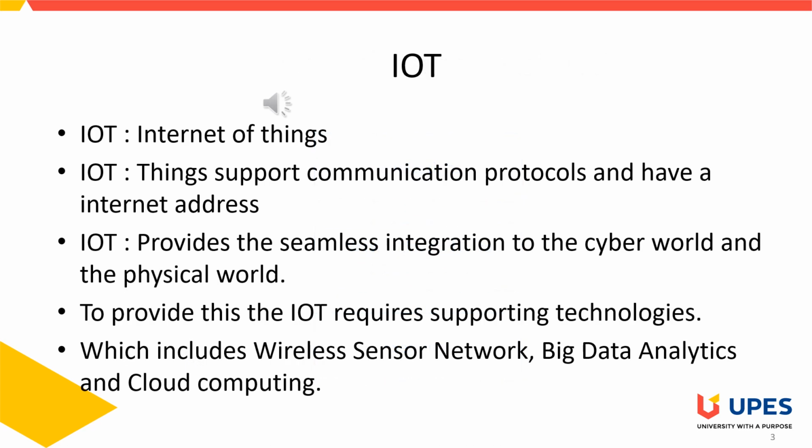Let's understand what IoT is. IoT, Internet of Things. IoT things support communication protocols and have an internet address. IoT provides the seamless integration of the cyber world and the physical world. To provide this, the IoT requires supporting technologies, which includes wireless sensor network, big data analytics and cloud computing.